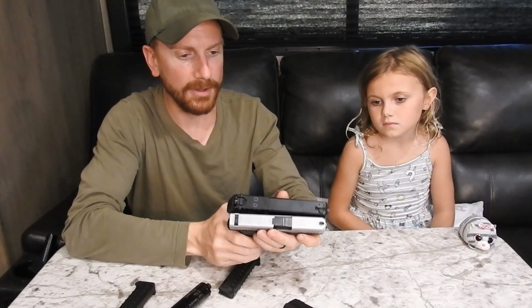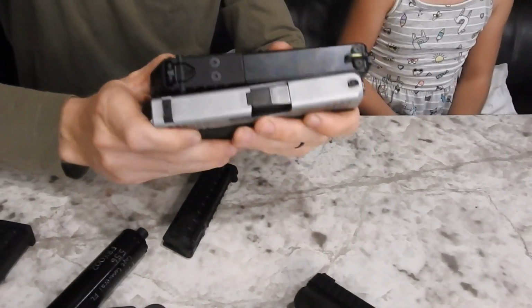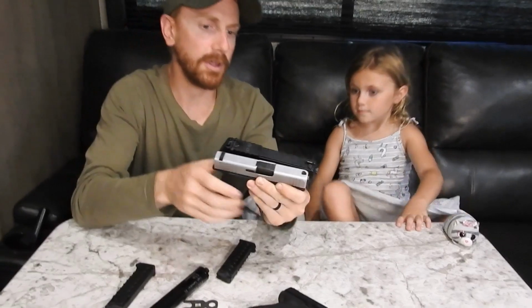The gun I can compare this to most that we have on hand is the 43X, as far as size goes. The Glock 43X and the Kel Tec P17 are very similar in width, length, and height. If you've ever handled a 43X or have a 43X, they're basically the same size. Now the 43X is a lot heavier. Yeah. This P17 is just a great beginner's gun. Great children's, youth, new shooter, beginner's gun for $200 or less.